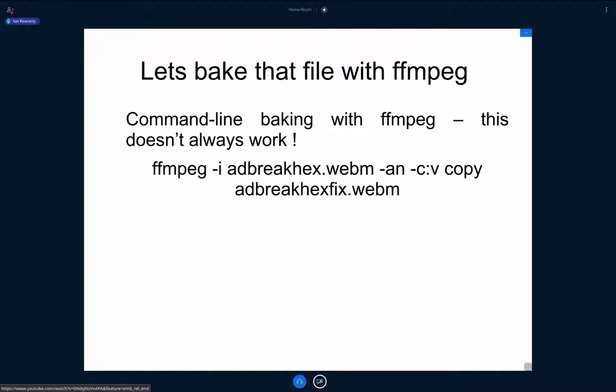Sometimes FFmpeg will actually work, other times it won't. I've just had a few bad experiences of it not being actually able to fix a file. So this is it baking that particular file we just made, if I have everything in the right order.